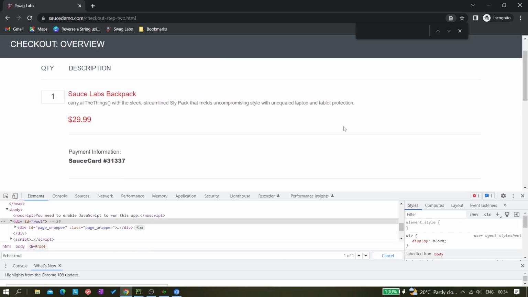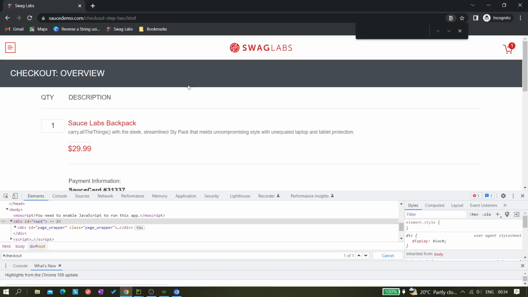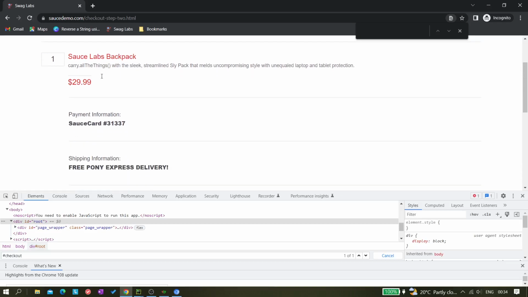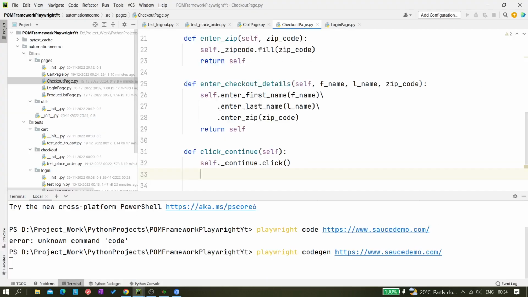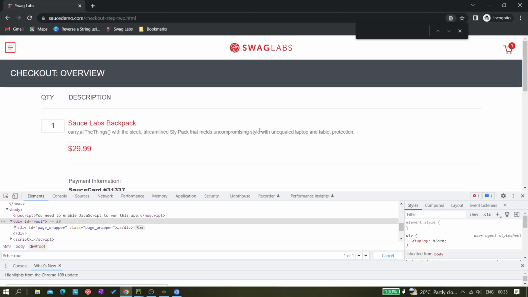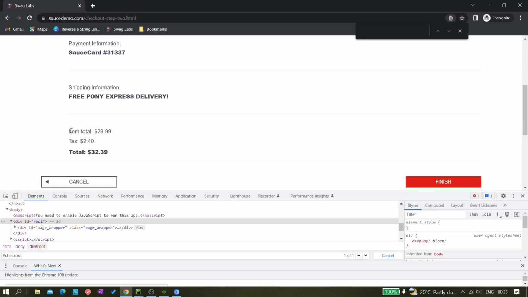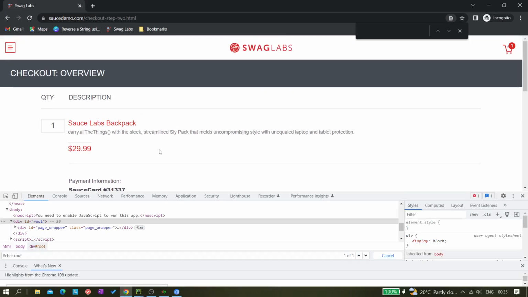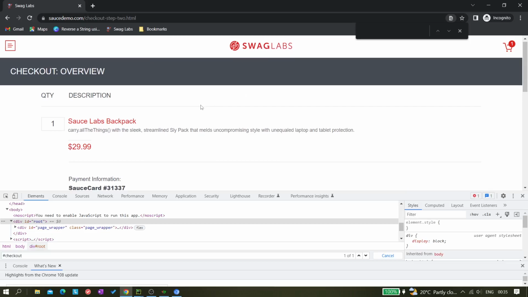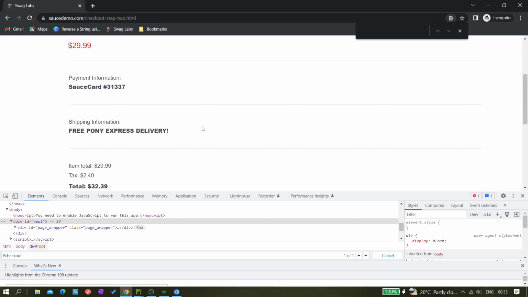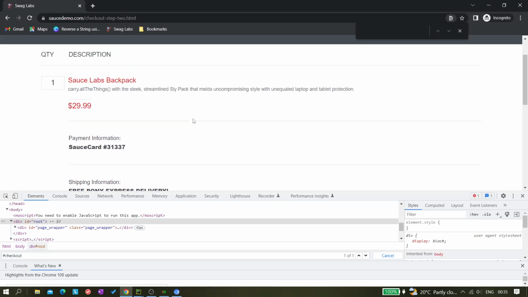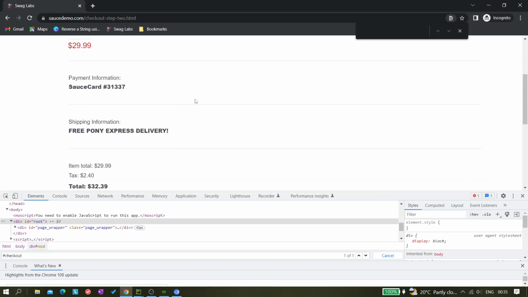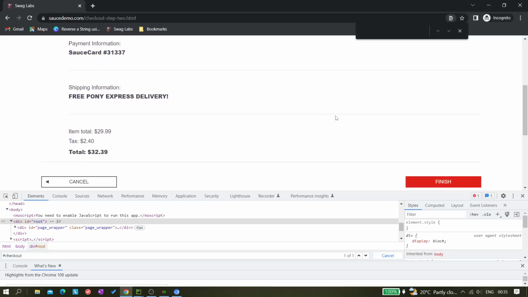You can see it's giving an overview page, that is checkout overview. I think this can be in the same page. This is the checkout page only, we do not need to create another separate page for that. Or maybe you can create one, that's fine, I'm not creating it right now. Now we can verify a few details here if we have such a scenario. Right now we have a scenario that it should be able to place an order, so we need to click on this finish button.